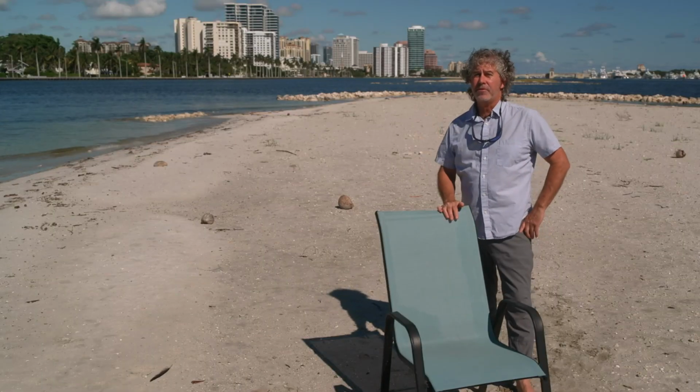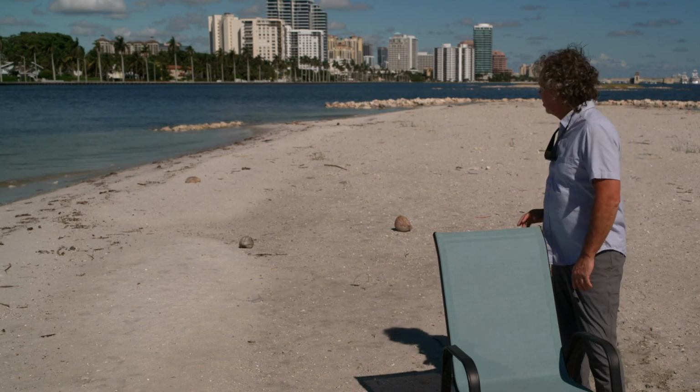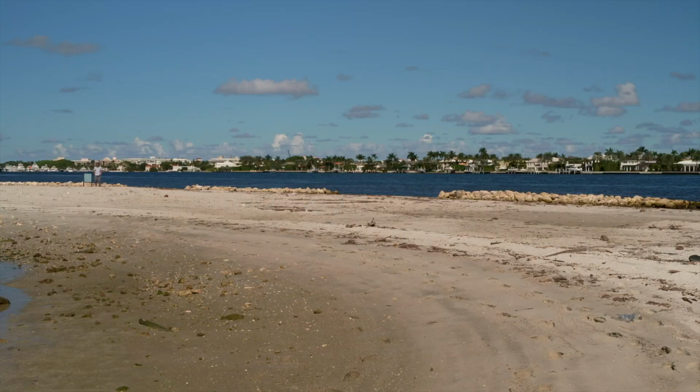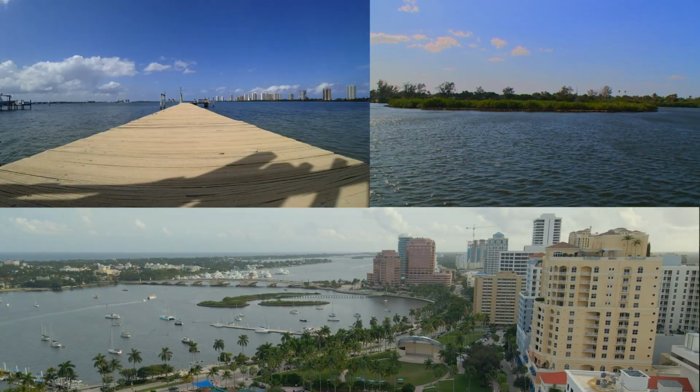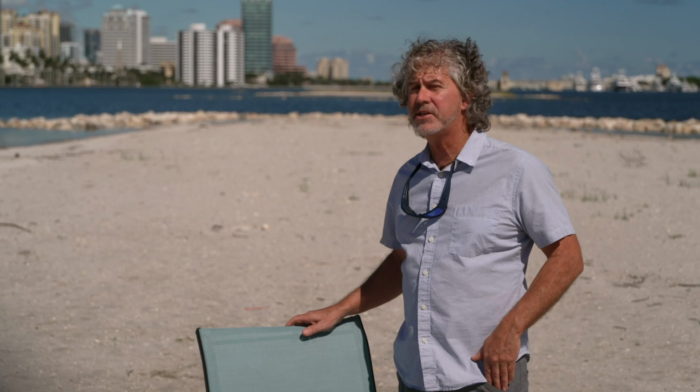It hasn't been easy for this body of water. Historically it was a freshwater lake. Now it's an estuarine body of water that runs 20 miles from North Palm Beach all the way to Ocean Ridge. This estuary evolved because of development in the last century. Seawalls replaced seashores, polluted water and muck enters from land runoff. And let's face it, more of us are coming to live here in Palm Beach County.